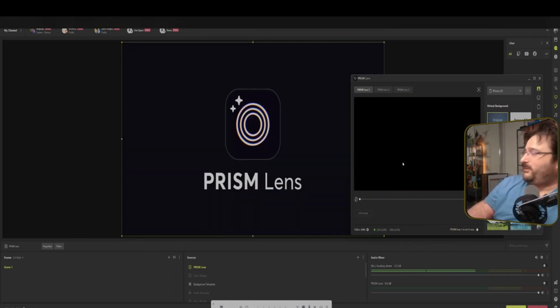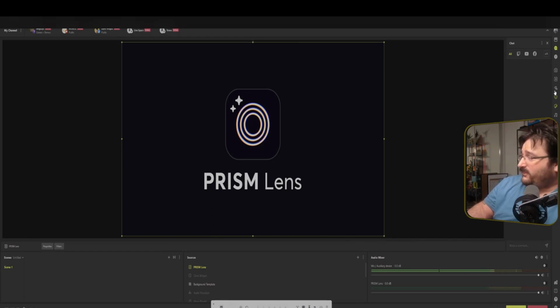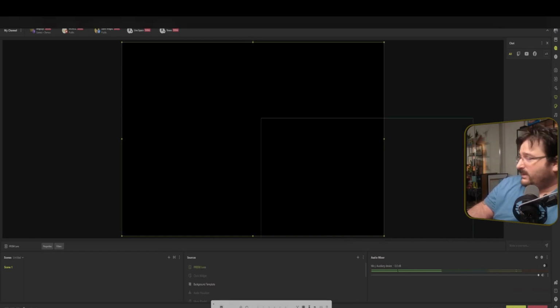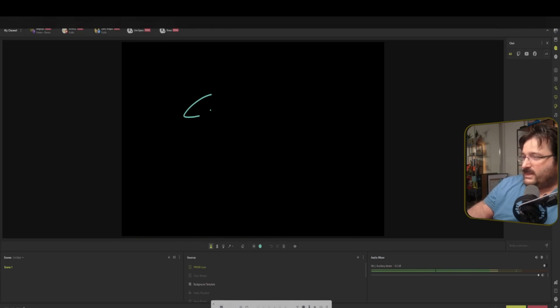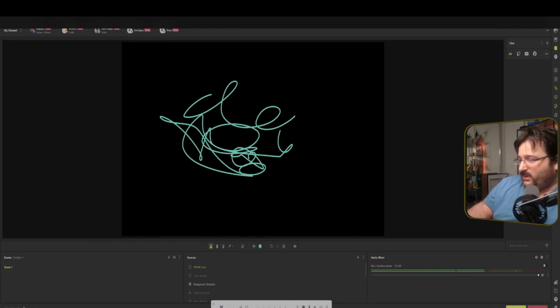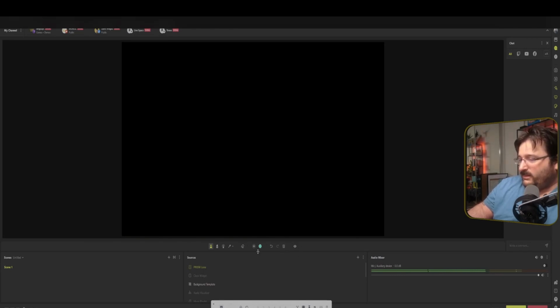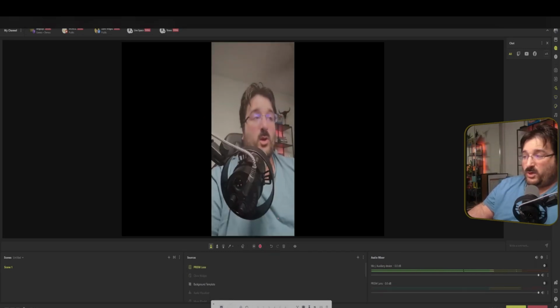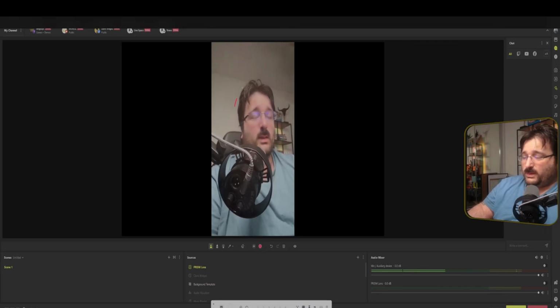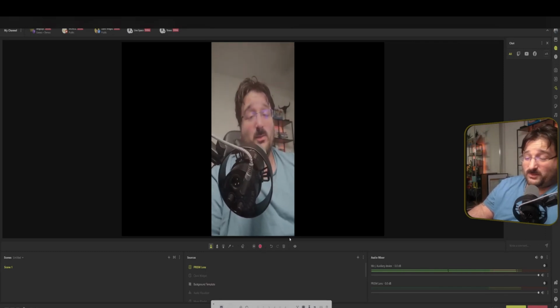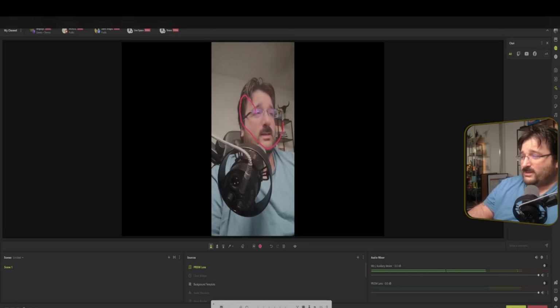Let me turn it off. This is the last feature that I want to show you. You can sketch on screen whatever you want. You can bin it this way. You can change the color. So if you want to make it red instead, and let's say you want to show something to people that are watching you, you can just draw on the screen. How cool is that?